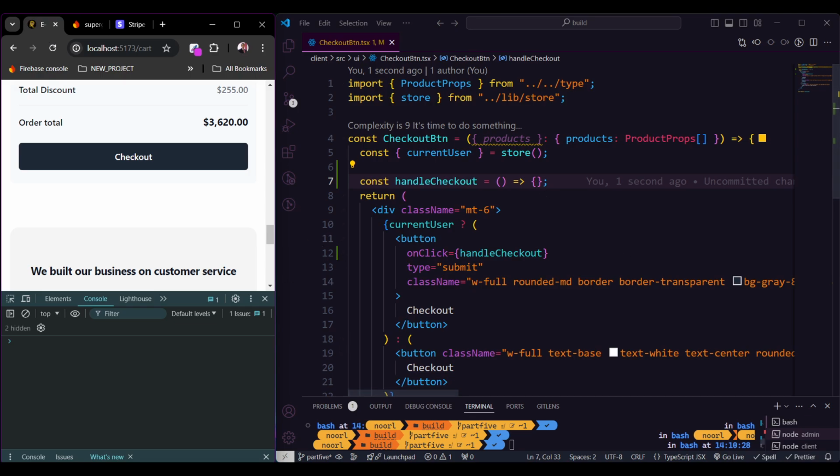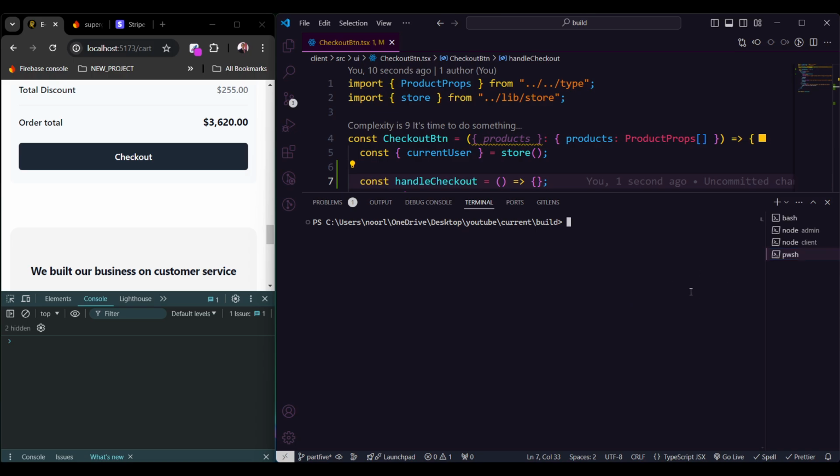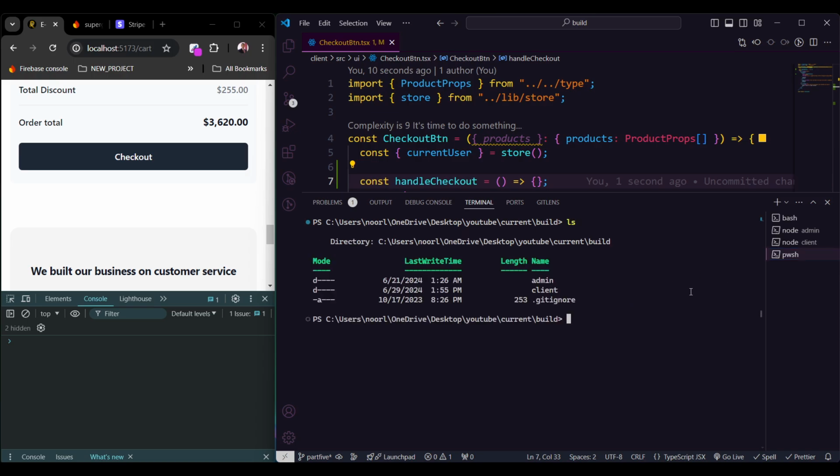So in that handleCheckout, before going further, we need to install one dependency here. So that's my PowerShell here. Let's put ls to see which directory we are in. We are now in the root, so let's put cd client, meaning change directory to client. Now here I'm just gonna install one dependency. It will be pnpm i. If you're using npm, just put npm install, or pnpm install. You can also use yarn, just yarn add. So it will be @stripe.